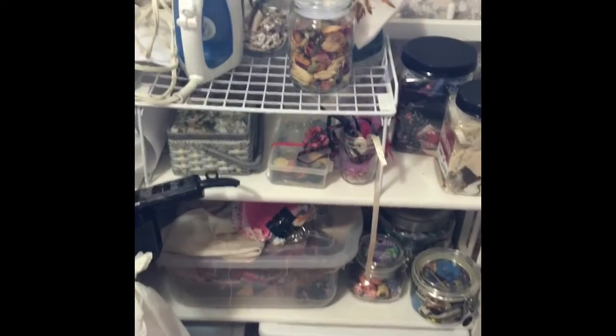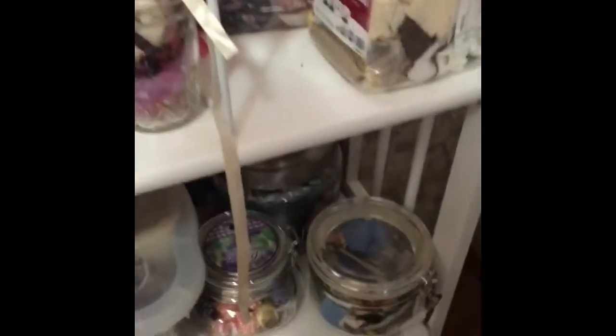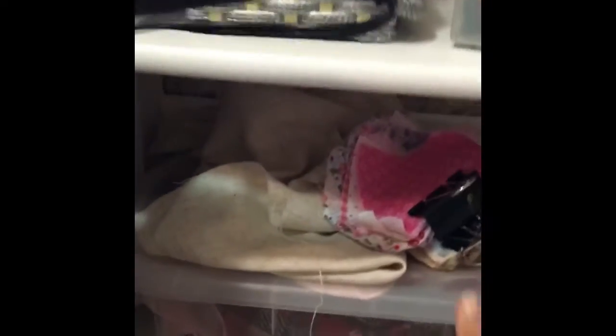And my white shelf. I like my white shelf. I wish it was on wheels. Anyway, so lots of miscellaneous things on here too, mostly textile things. Scraps from fabric and ribbon, and I've got some buttons in this bin that I got from Goodwill, and my sewing kit. Next to that is my heat tool and my little cup holder. Fabrics, the scarves in that bin that I'm using for other purposes.